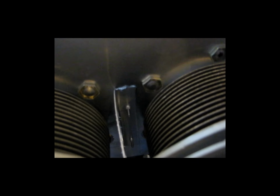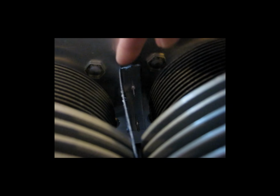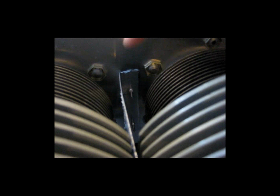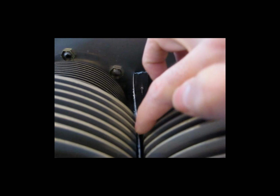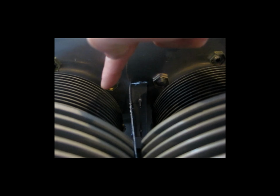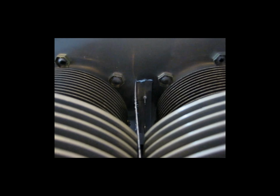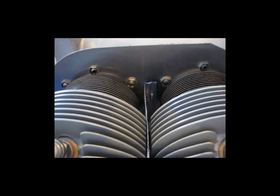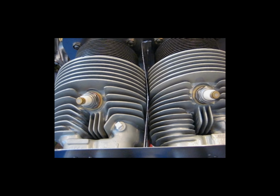This back side, there's plenty of room for it. As you can see here, it's really not going to interfere with anything, regardless of where you put it, front to back, left to right. But you do want to position this piece so that it will be somewhat in line between the cylinders. If it's too far back as the piece comes through, it's going to bend. If it's too far forward, it's going to bend. So you want to be aware of that. But I believe the template hole locations are very close. And like I said, with the material being so thin, it's going to contour itself.